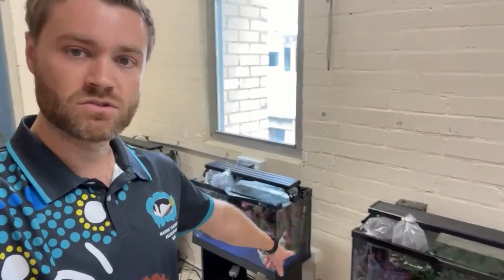When we're floating them, make sure lights are all off. You can see all the tank lights are off. Make sure none of them are on. The brighter it is, the more it freaks them out, so we want it as dark as possible. I could even close the blinds in here so there's no natural light, or turn off the lights. We'll get these floating for 10 to 15 minutes, and then we'll do the whole process I said before. We open the bags, matching the water temperature and condition, and then we'll scoop them out and get them in and see how they're faring.